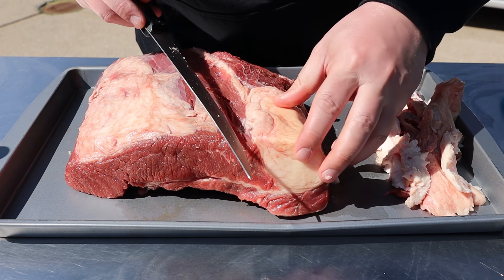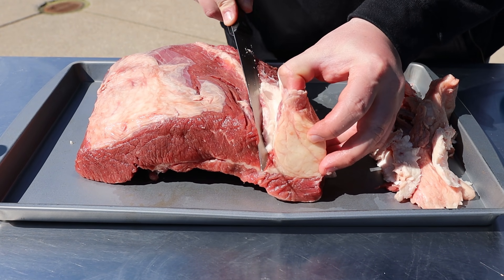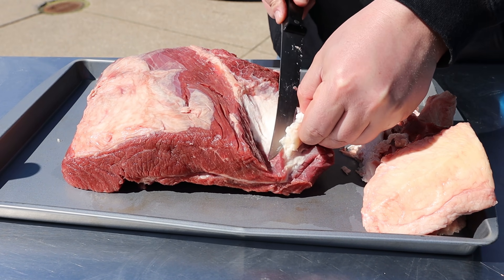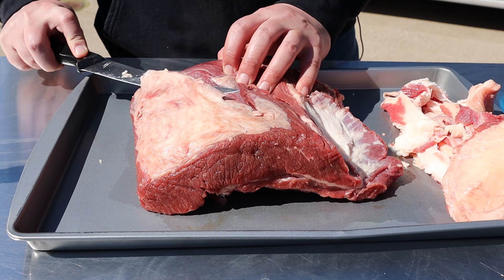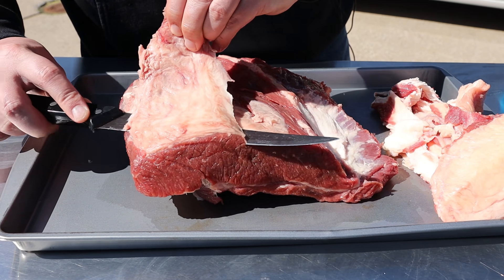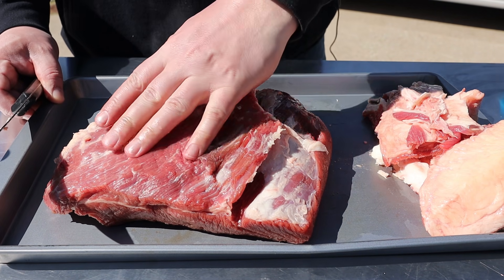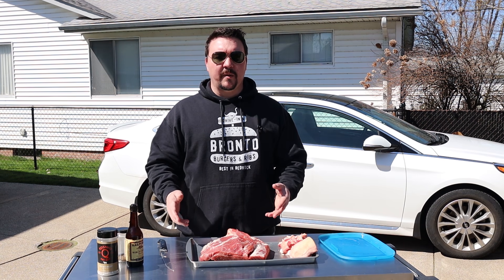Now we can flip it over and get to work on this giant piece right there. It's nice having this cut in half — you can see how far you got to go. Just one big hunk of hard fat, get that out of there. Just get a little bit of this excess. You don't have to get all of it. Same thing right here, we'll just take a little bit of this away. Always let the knife do the work. A little bit of silver skin here I'll get. That looks pretty good. So we got both sides, plenty of meat to get our rub on, build up that nice bark. With all that trimming, we've probably taken the brisket down to about five pounds. Now we can get our rub and our binders on there.